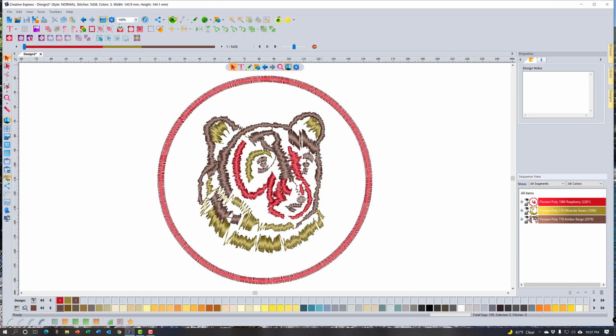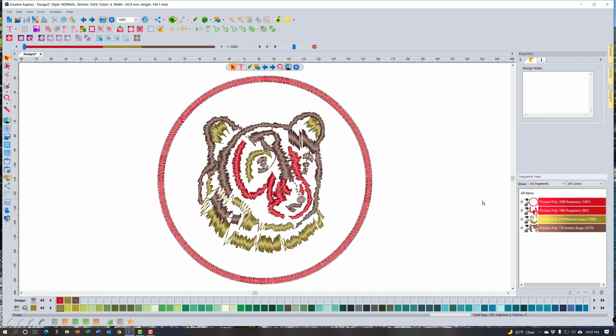Now I'm going to undo that because there's another way you can do it. This is useful if you want to do it to things that are not contiguous necessarily. Let's say you have a whole bunch of things. You don't want to go in there and remove stop, remove stop, remove stop, remove stop. If I had like 20 of these red items all in a row, I don't want to have to go in and remove the stops.